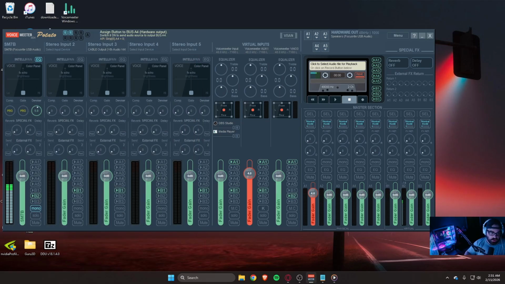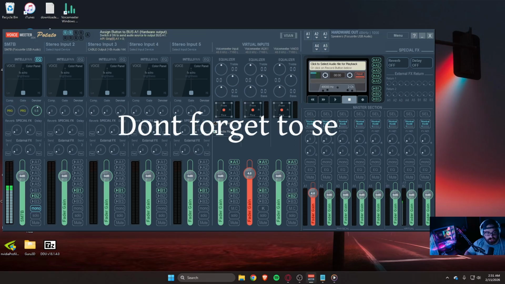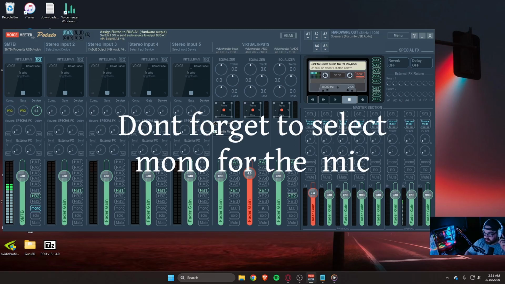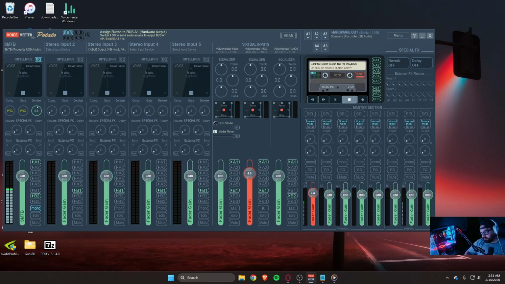Now, one of the things that you can do right off the bat when you set up your microphone is go ahead and place it to B2. Now you see I do not have A1 selected on this because I monitor through my interface. But if you want, you can turn that on, hear your voice. Make sure everything sounds good within a certain level, and we can tweak some things outside of that line.